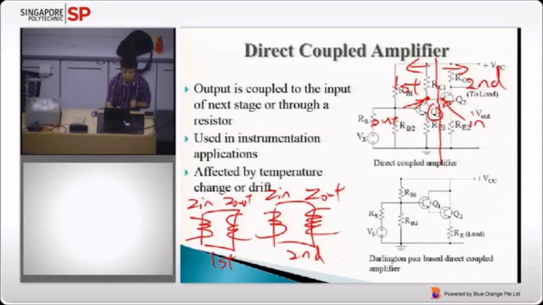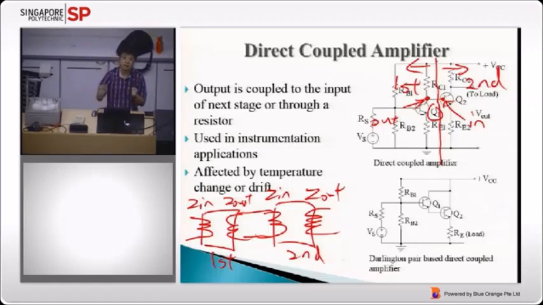Now because they are direct coupled, meaning we connect the first stage to the second stage directly, you find that Z out and Z in are connected together. And we know that Z out and Z in are not equal. The resistance value is always not equal. If you have done your AC analysis, you realize that your Z in and Z out are always different. Your Z out is always what? RC, right? Based on your AC analysis, if you look from the output side, you only see RC. But if you look at the input side, you will always see RTH parallel HIE. So the value is always different, right?